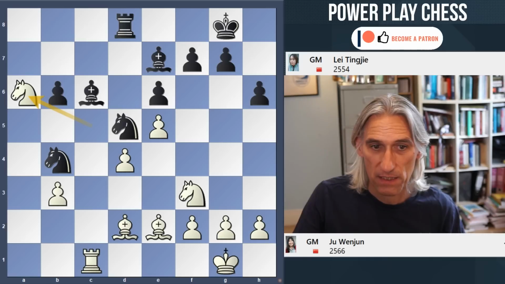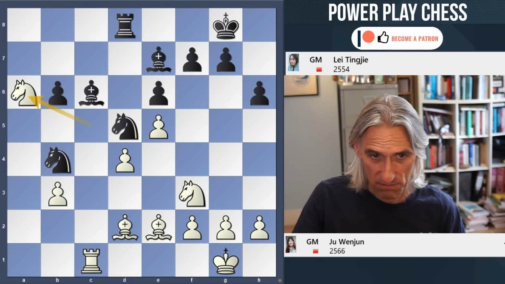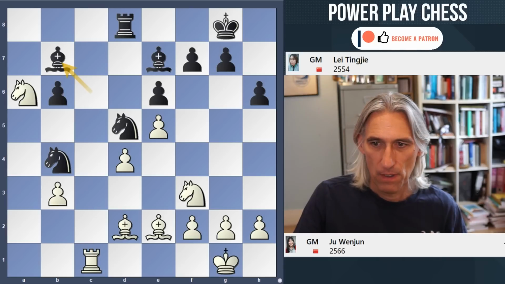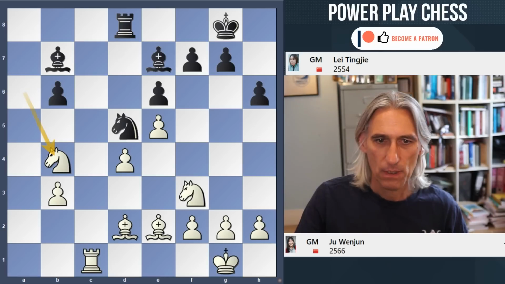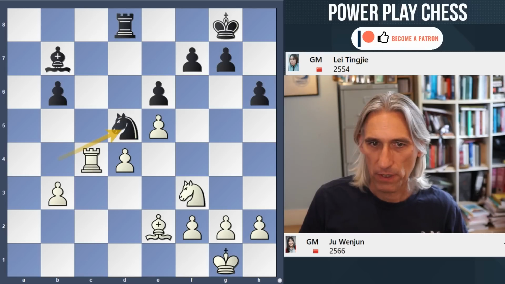And knight a6. So we've reached an endgame. White is still a pawn up, but black has decent compensation. So there's threats here, so bishop comes back to b7. Now, if white starts exchanging here, then black is just very comfortable. The knight comes back to d5.